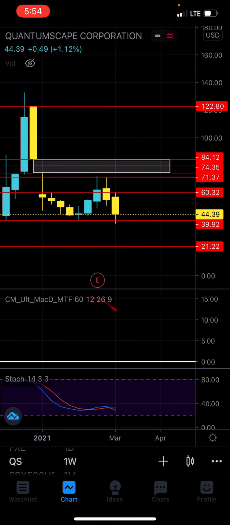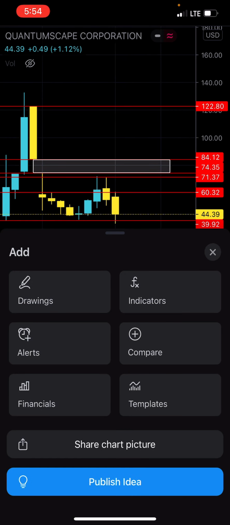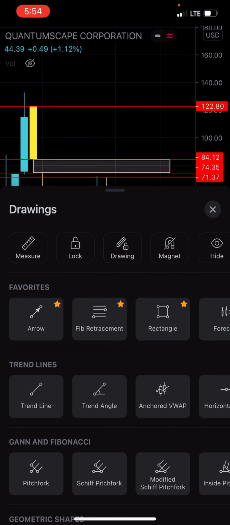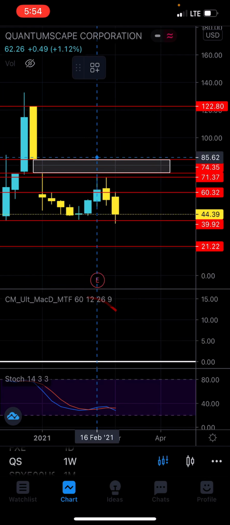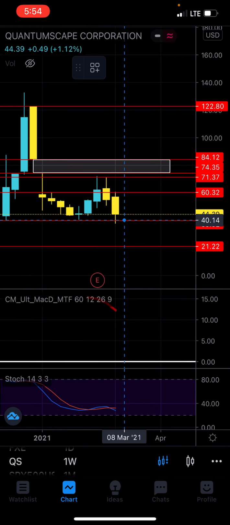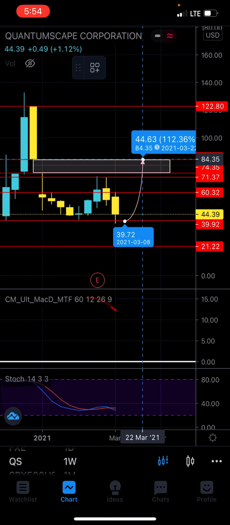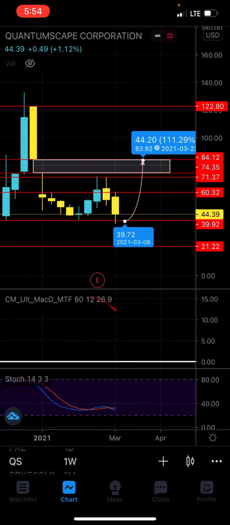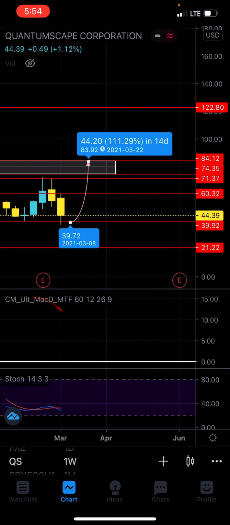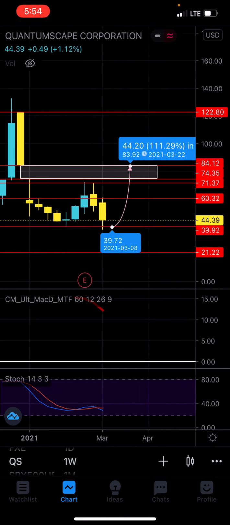And guess what? From right now, if we went all the way back up and bounced, from this price range it's a $40 price range up to here. That's almost a full 50% gain, dude. Actually, that's a full 100%. Sorry, I was looking at the points. That's a 111% gain from this bottom right here, right? And I think that's absolutely insane. I think that's amazing. And I would 100% buy this right now.